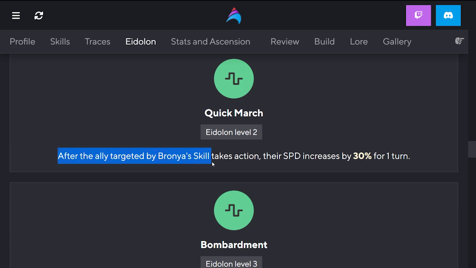After the ally targeted by Bronya's skill takes action, so whenever Bronya gives her elemental skill to an ally, that ally's speed increases by 30% for 1 turn. So putting that speed increase on a character like Seele is going to matter in the grand scheme of things because having the higher speed allows that character to deal more damage with the light cone, right?